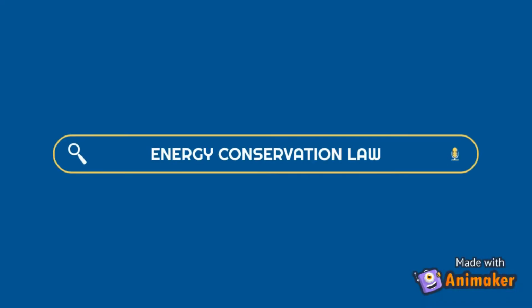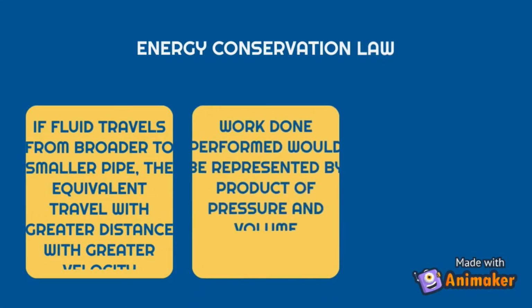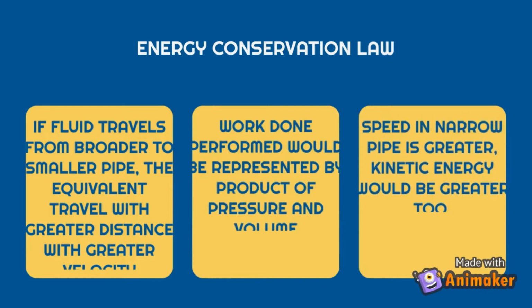Furthermore, let's discuss the energy conservation law. The energy conservation law states that if fluid travels from a broader to a smaller pipe, it will travel a greater distance with greater velocity. Work done would be represented by the product of pressure and volume. Speed in the narrow pipe is greater, thus kinetic energy would be greater too.